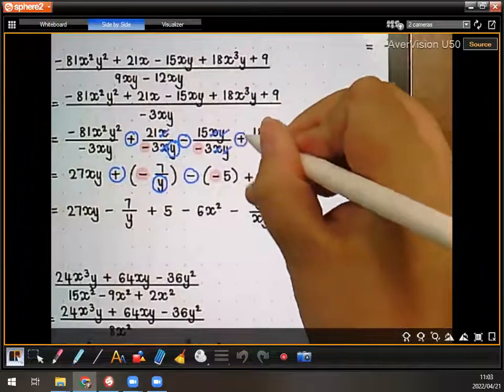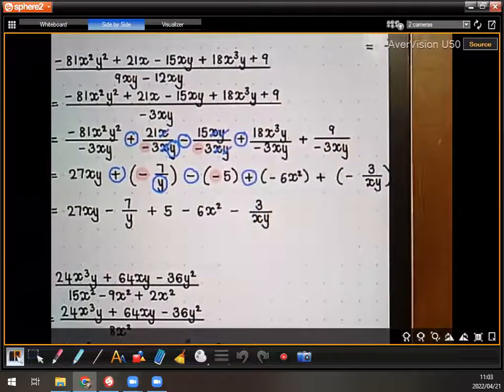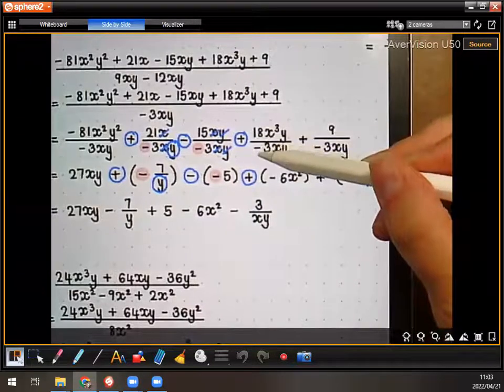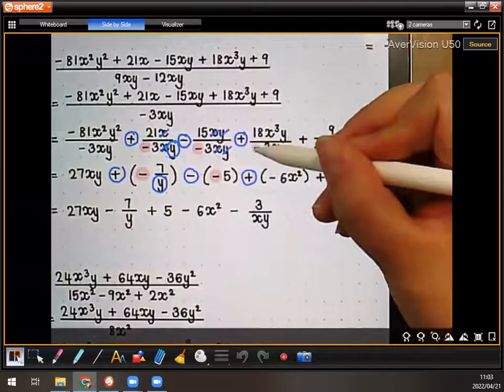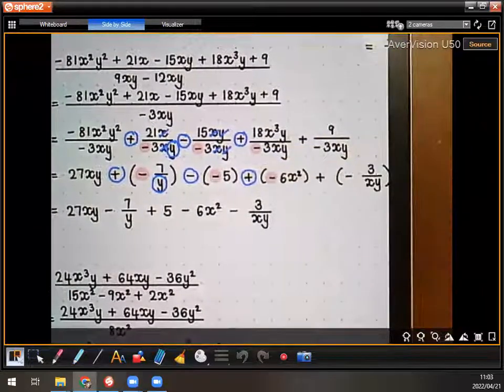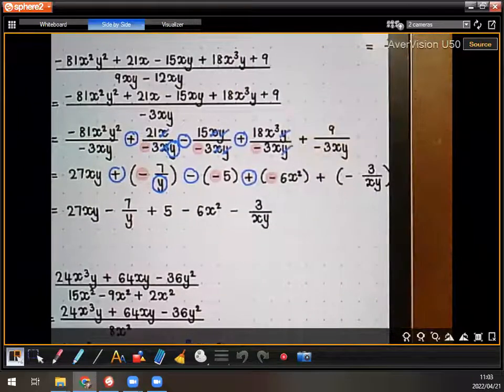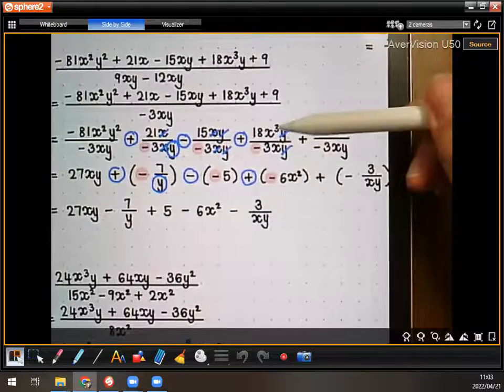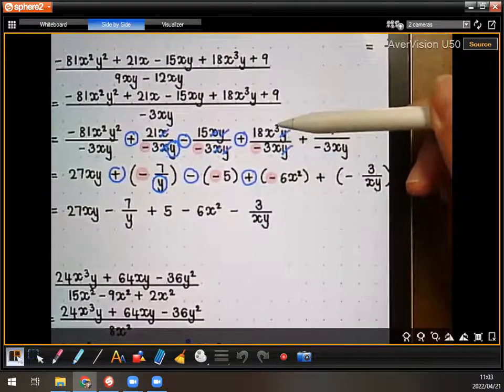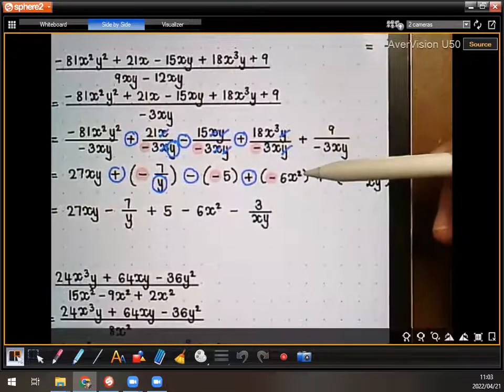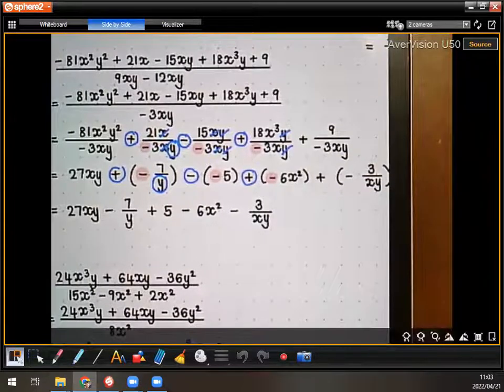Then there's a plus in front of the next fraction, so that plus must go in front of that solution. So we can simplify it. What's a positive divided by negative? Negative. So that's why I'm using a bracket to separate the plus and the minus. If there was no minus, you wouldn't have to put a bracket. If it's just a positive divided by positive, that's fine. 18 divided by 3 is 6. If we're looking at the y's here, those two y's cancel each other out. But we do have x cubed divided by x. Now guys, what's 3 minus 1? 2. Okay, so that's where that x squared is coming from.